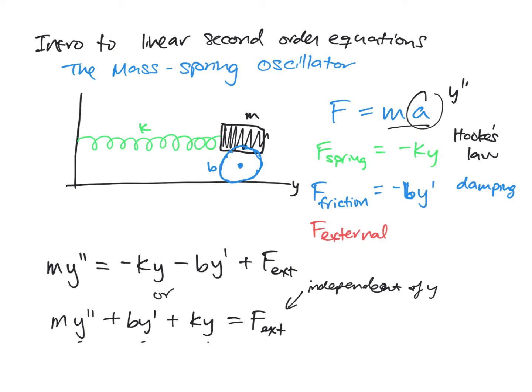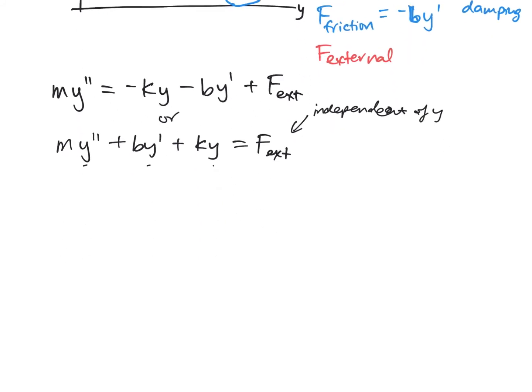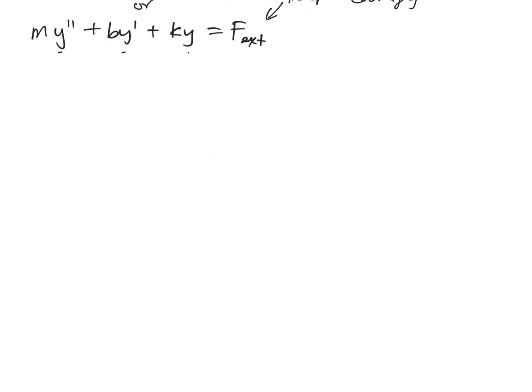So think about what we know about these types of systems. What do springs look like? One thought might be that it looks like a sine function, right? Especially if you don't have any damping, if you just have a frictionless spring, it's just going to go up and down and repeat over and over and over. So let's consider this case a little bit more. So let's assume that there is no damping, like I just said, and no external forces.